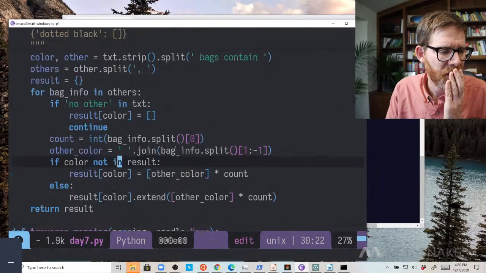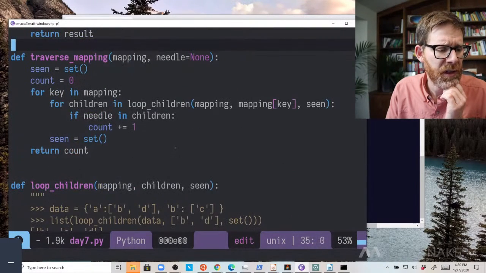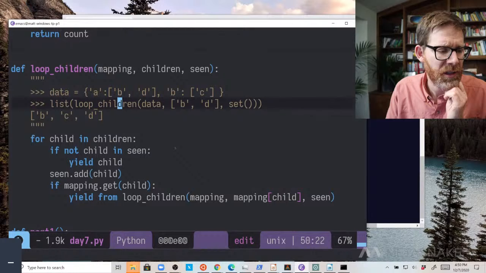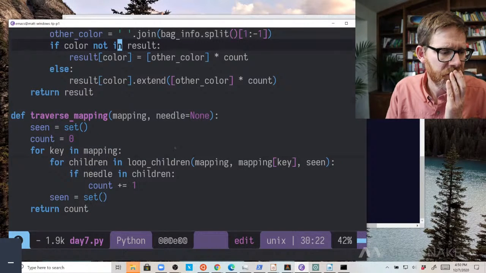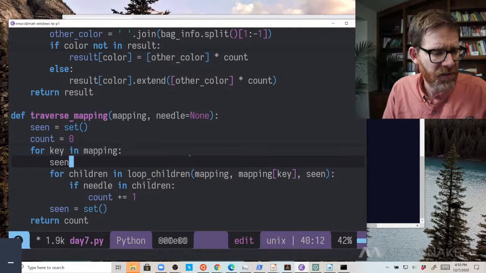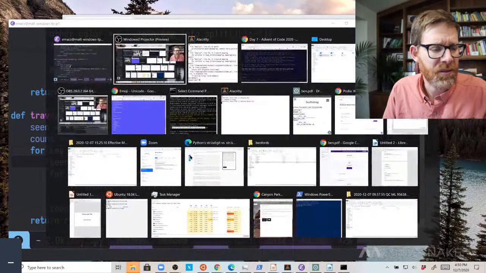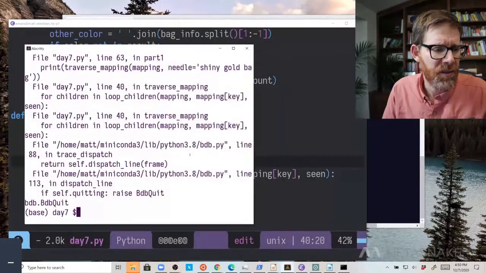Maybe I want to use a list. It's going to be slower for doing lookups there, but I want to keep the order of what I've seen. And I need to say seen.add my key here. Let me just try this and see if this helps.